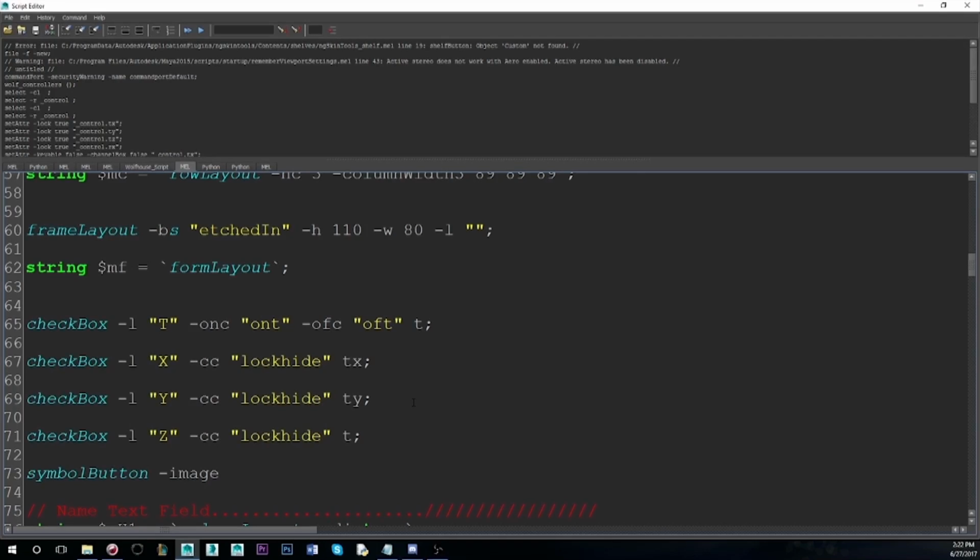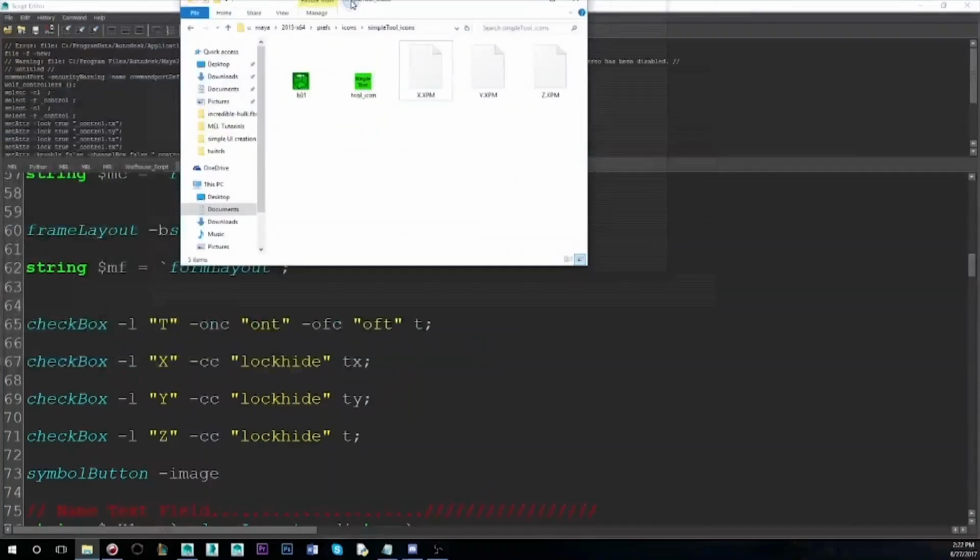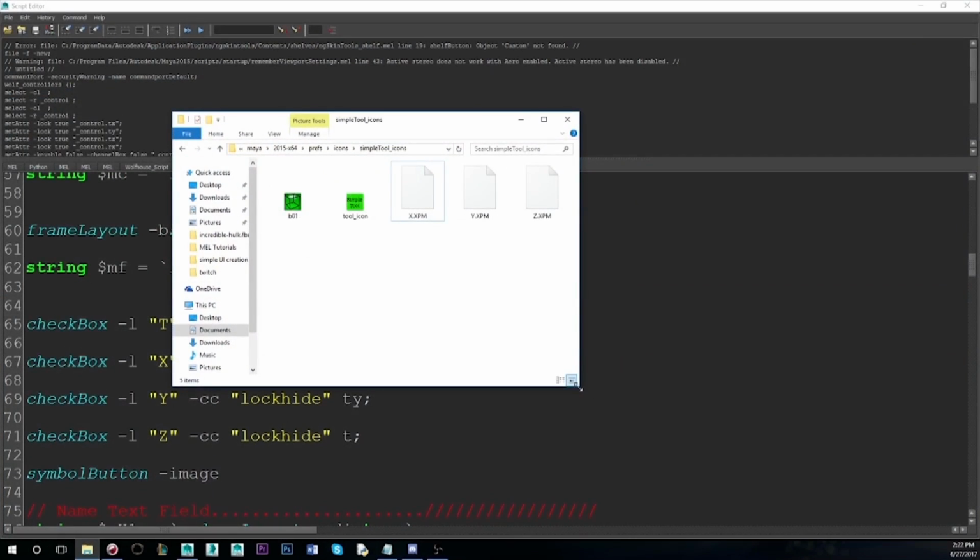It has the pictures, the XYZ color pictures. They're .xpm files, and yeah, download them and put them in the appropriate folder. And the folder is this one, the one where we put the icons in. That's where we're going to be calling it from. Simple tool icons.